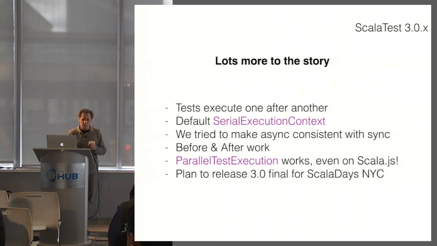So if you really want to do something multi-threaded, and that's what I'm kind of concerned about with JavaScript, you've got to add a different execution context. Override this one with a new one, and on the JVM also, because if you really want a thread pool going, then you just make a new execution context. So I did try to make these two things consistent to help people go back and forth.